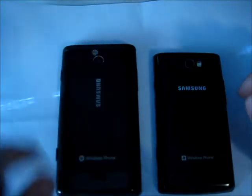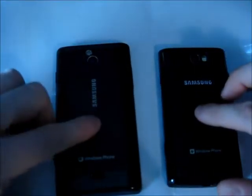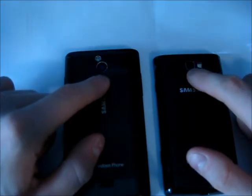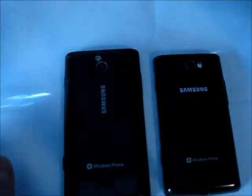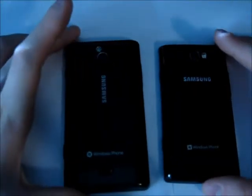The Omnia 7 was all one piece of aluminium — this whole phone is one piece of aluminium. Whereas with the Omnia W, it is lighter, but apart from still having Gorilla Glass, the rest of it is plastic. This is all plastic around the outside. I don't see it as a problem; it still looks very good. Some people like aluminium but I don't see it as a problem. They've got identical cameras: five megapixel with an LED flash. The LED flash on the Samsung Omnia W is an improvement — same brightness but with a much wider, nicer spread, so it takes better photos with the flash.